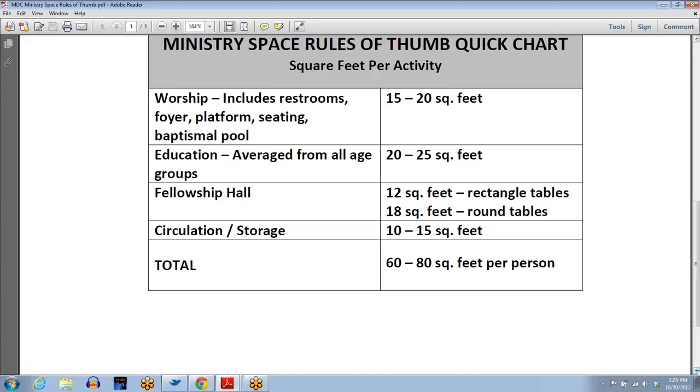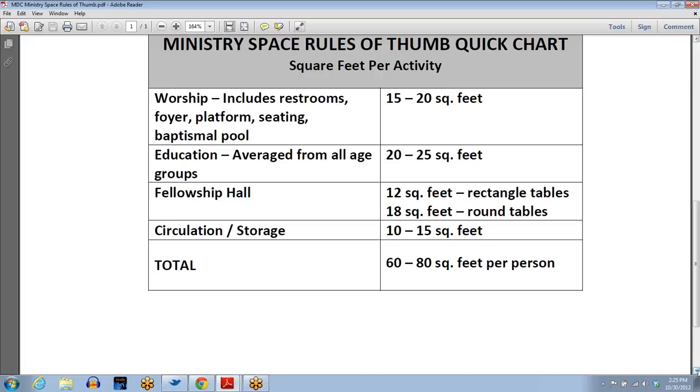Now, having said that, if you're going to put down stadium seating that's permanently affixed to the floor, or pews, you better decide in your philosophy of ministry how easy you want it to be for people to get by each other as they're sitting in a row. How long do you want a row to be? There are rules for that. I think 17 seats is the most any row ought to be. I could be wrong on that; I'm doing it out of my memory. But in doing that, you've got to give some direction as to how you do ministry. Again, it comes back to your ministry design dictating the ministry space that you are designing and building.